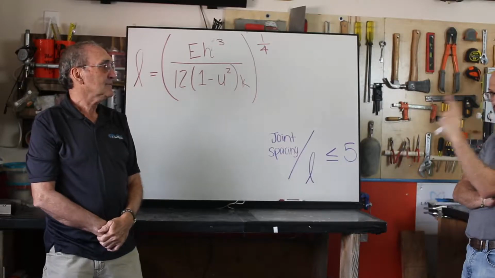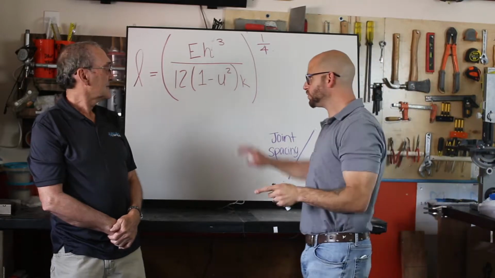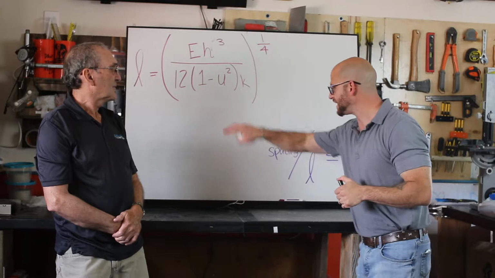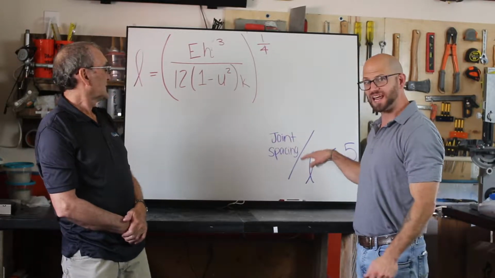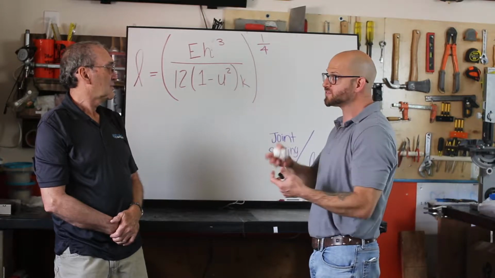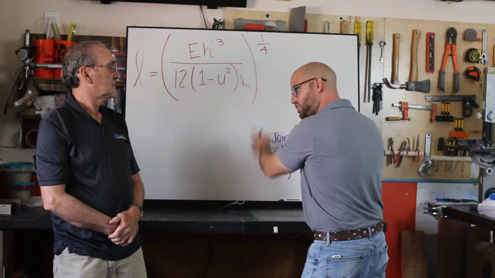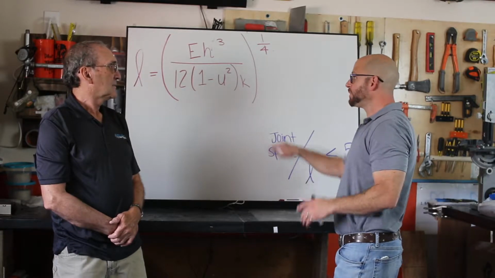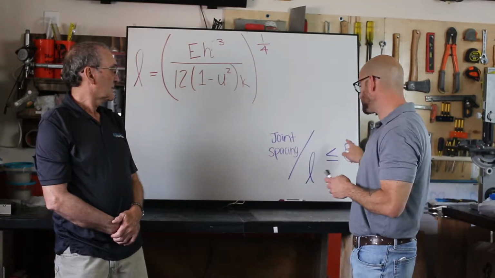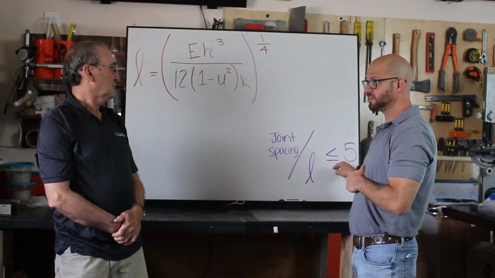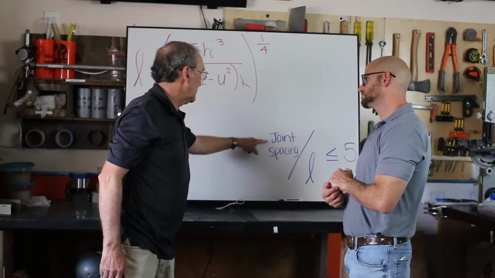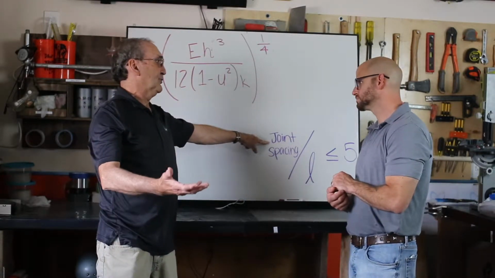Once we get that value, we're going to run through some numbers. Once we get that L value, we plug in joint spacing in inches, so we should already have some known value. We're just checking it, divided by this radius of relative stiffness, and that has to be less than 5. Well, you could use it as a design parameter. Once we know this, we can calculate the maximum joint spacing.